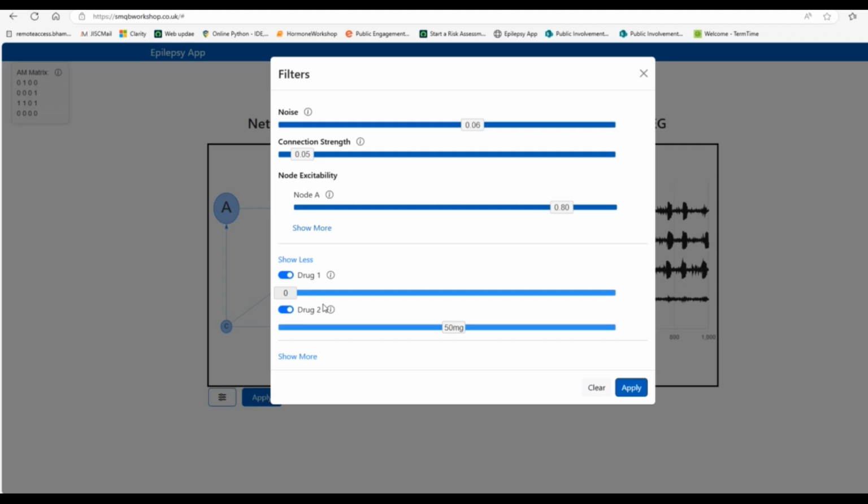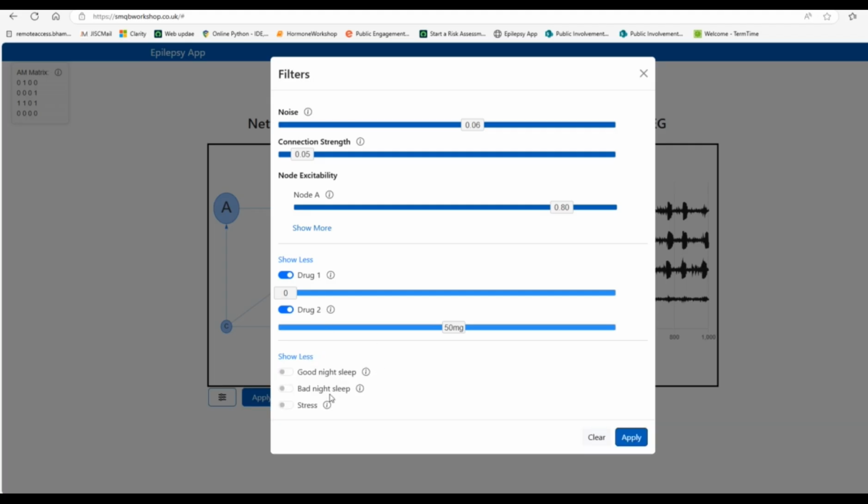For 2 of the patients, I believe it's Della and Marco, there is a third task associated with these, and this explores the impact of good sleep, bad sleep and stress, because as we discussed previously, a lot of lifestyle factors can also be triggers for people with epilepsy, so stress is a really good big one, and the quality of sleep. So in the first tasks, the students will come to a treatment recommendation. So they might say for Della, for example, that she needs to increase her medication. But the third task then asks the students to go back and consider what they actually said in their bio. So Della might say that she's really stressed at the minute.